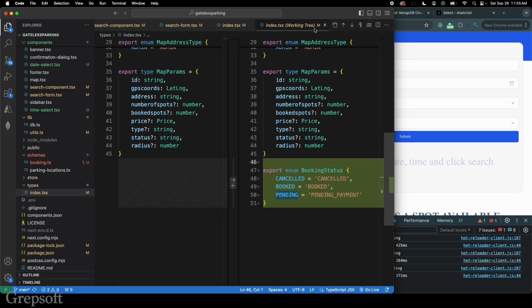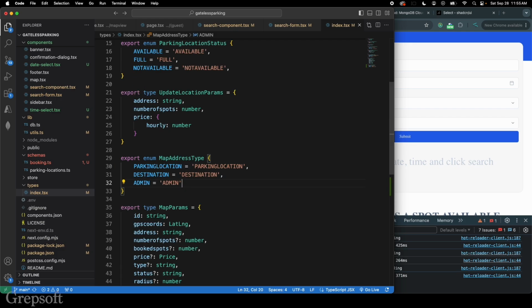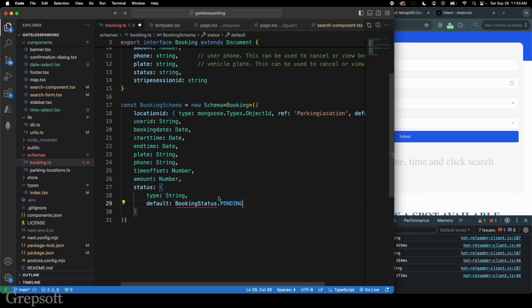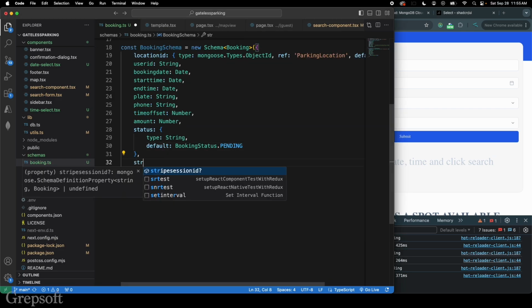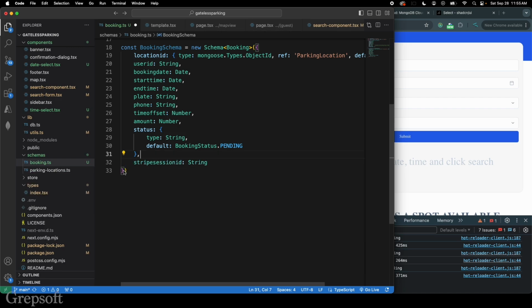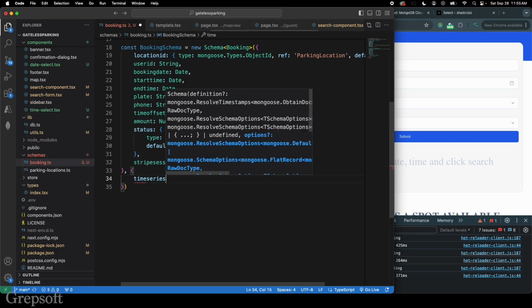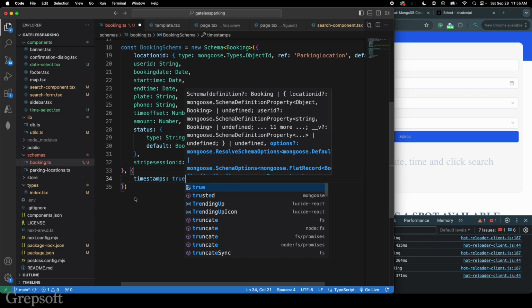Okay, I don't know what happened there. Okay, so I'm going to go back to where I was. I think it's this one. And then I'm going to do BookingStatus. And finally, we need the Stripe session ID. It's going to be a string. And what I will also do is set timestamps to true.